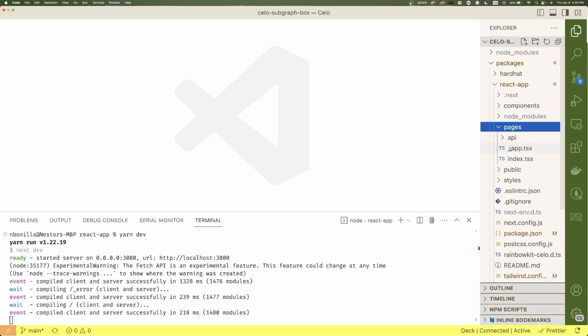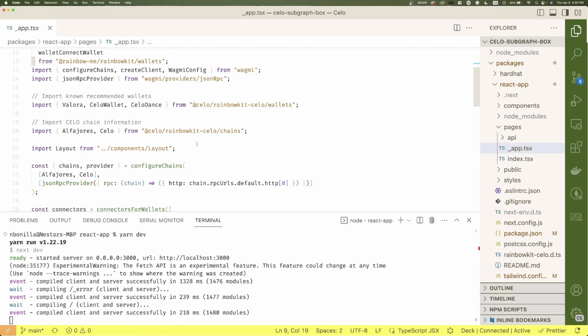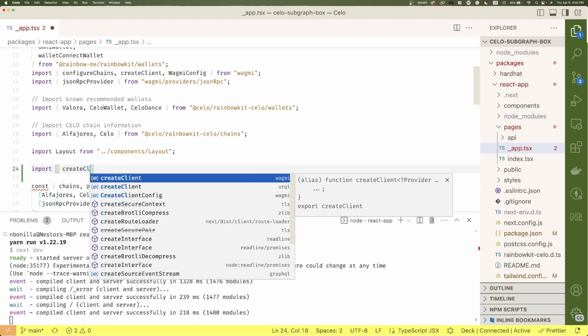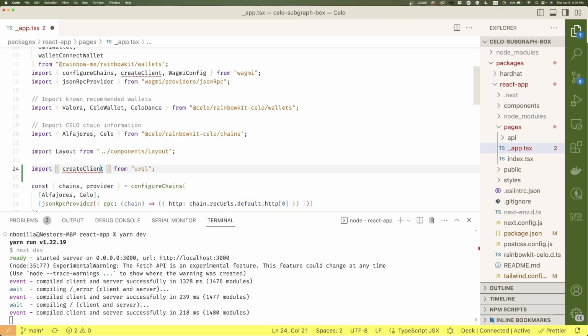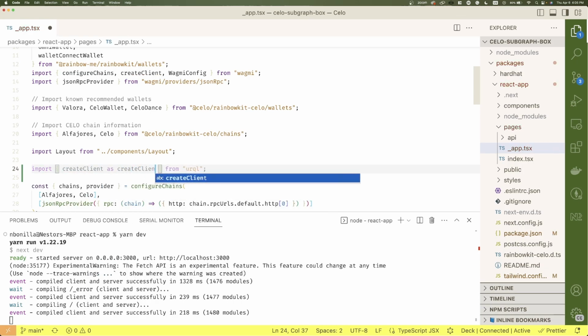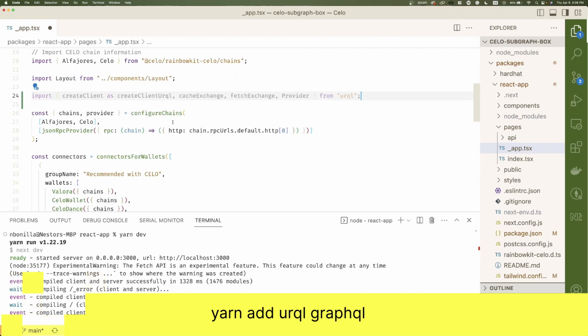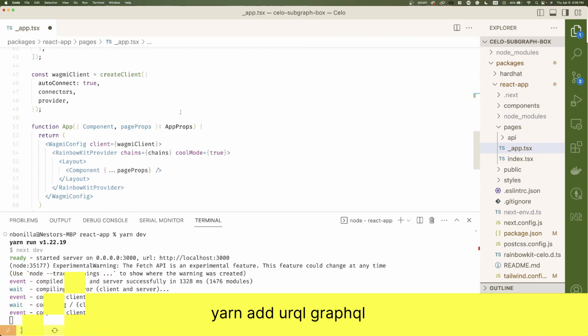Here, we're going to create a provider to read data from our Subgraph on our application. So here, we have a few options for GraphQL client libraries: Apollo, Relay, and URQL. I'll be using URQL for convenience, given it's a lightweight library and I don't need any advanced feature currently. To install it, just run yarn add urql and the library graphql.